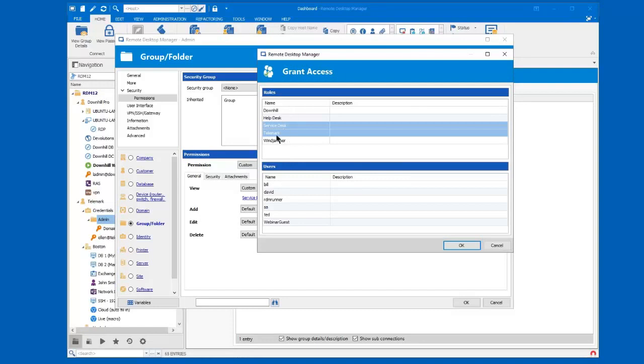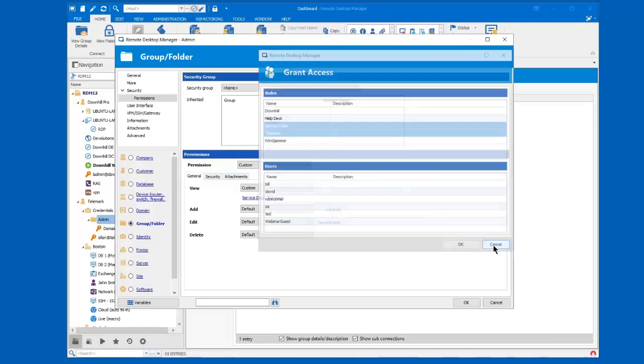So it's that easy. You just need to create roles that correspond to your people. So that's why I have help desk, service desk, and your companies, your customers. So these are either departments or customers. But by having roles for all of these, I can create a really flexible system in a matter of minutes.